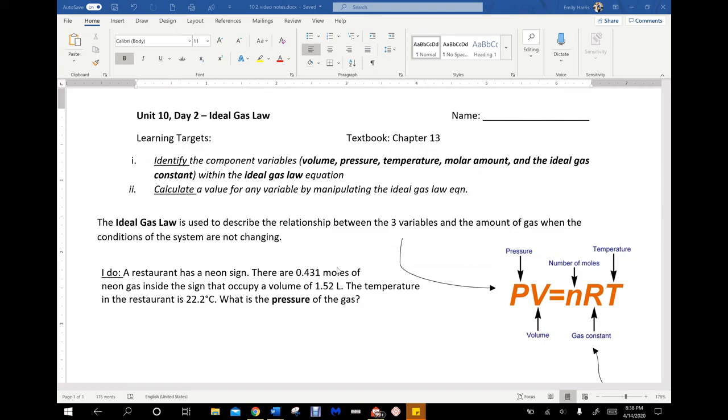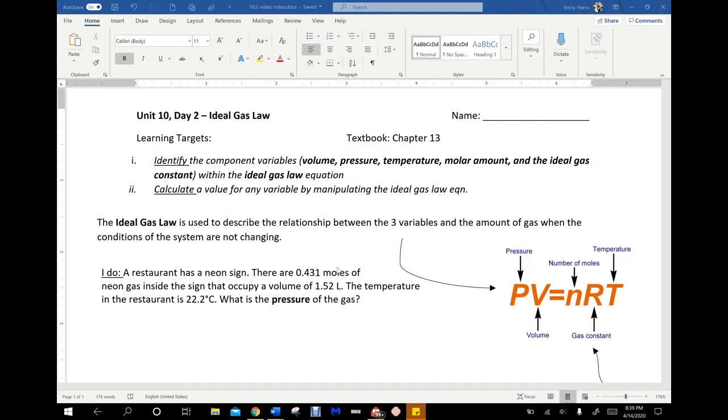An exciting day in your chemistry career, because you get to meet the well-known, at least in the world of chemistry, ideal gas law, also known as PV equals nRT. In reality, the three different gas laws, Boyle's, Charles's, and Gay-Lussac's, that we learned about yesterday, all stem from this larger, more comprehensive law that's called the ideal gas law.